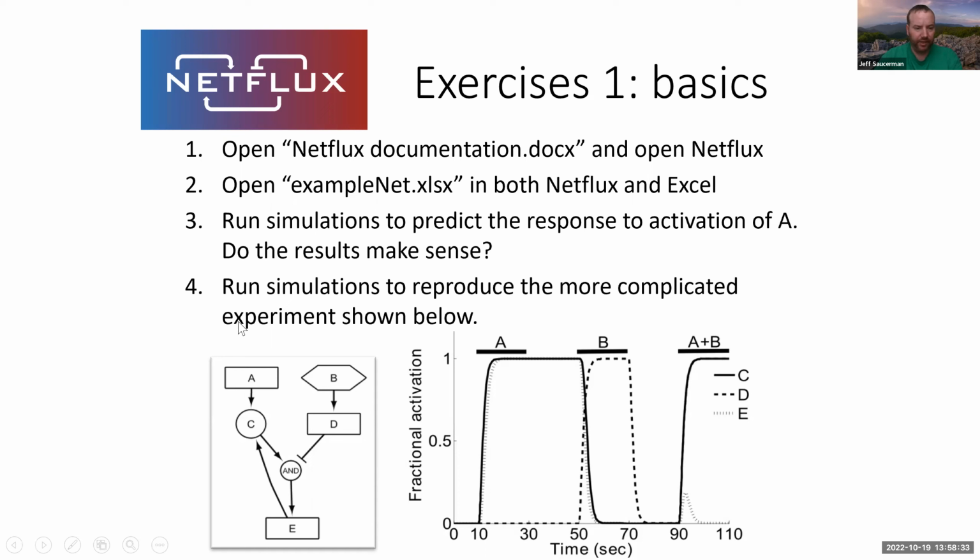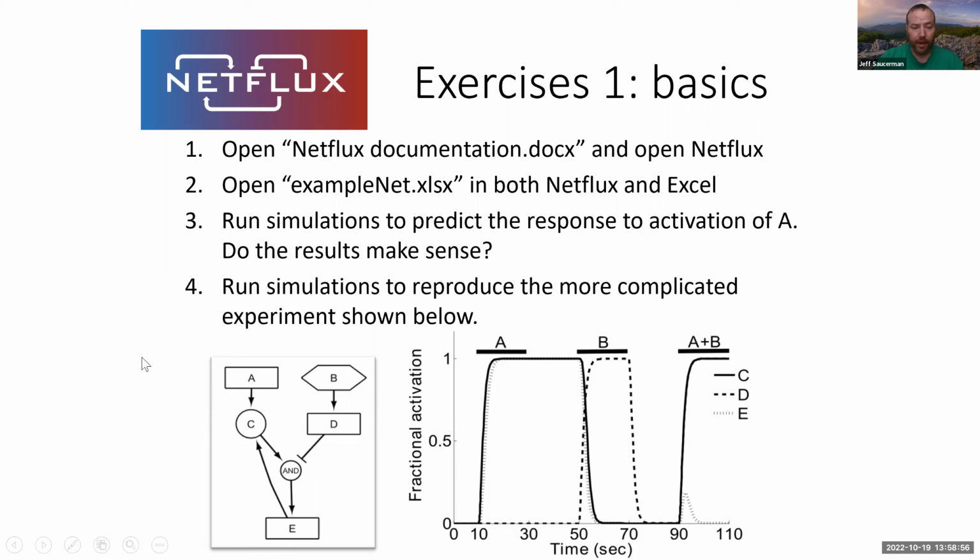First, just simulate adding A and see, well, what does that do? And importantly, I think you should make a hypothesis of what you think should happen, and then test that hypothesis by running a simulation. Because really, when there are discrepancies between your hypotheses and the results, that's where a lot of learning happens that might not happen otherwise.